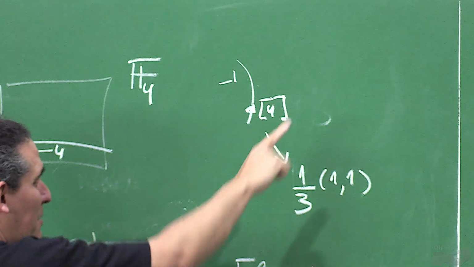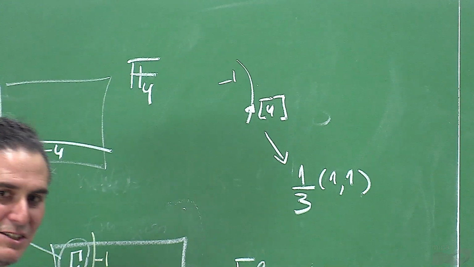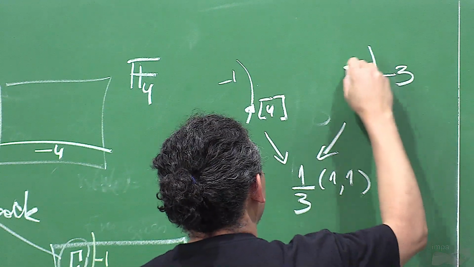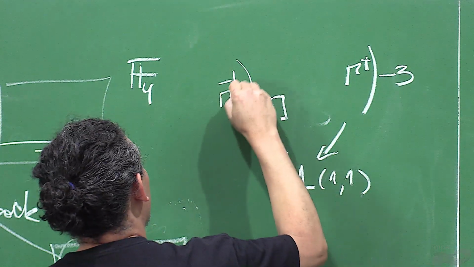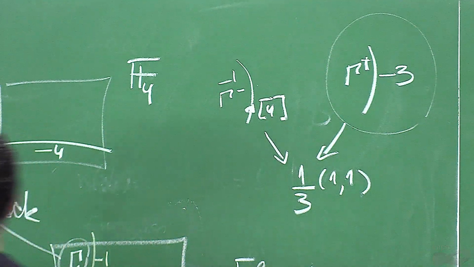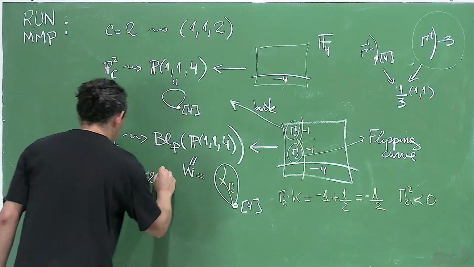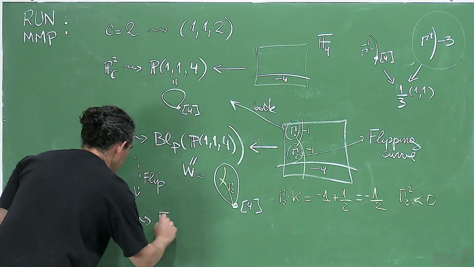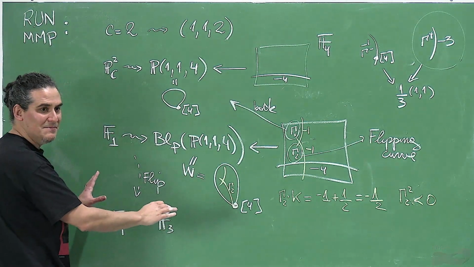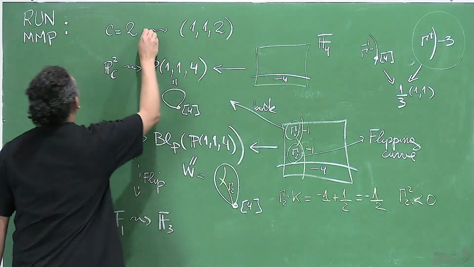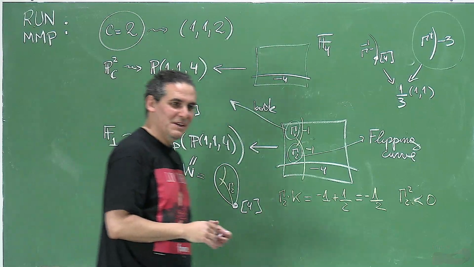And now you need to think about what are the P-resolutions of this. There is only one, the minimal resolution, -3. So this is the gamma plus, and this is the gamma minus. And this is the flip. So you flip, and you get a deformation of F1 into F3. And this is it. And so this is the birational geometry of this Markov number. Okay?